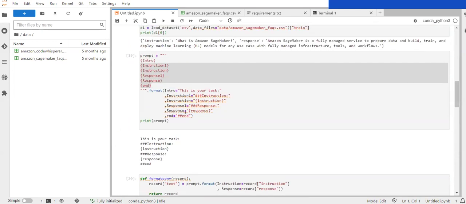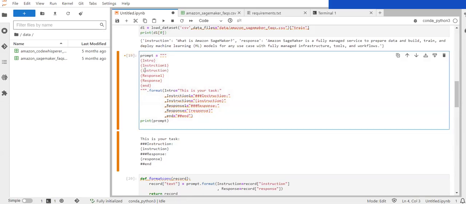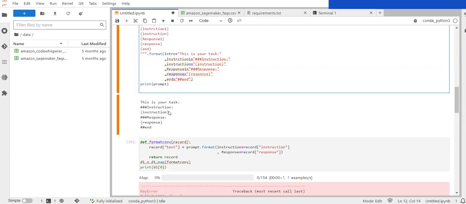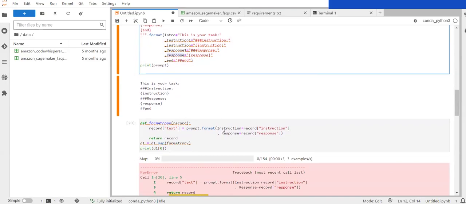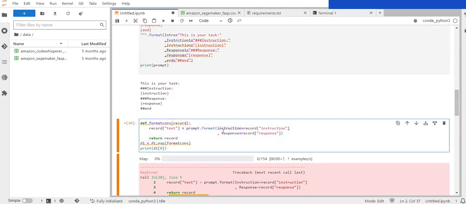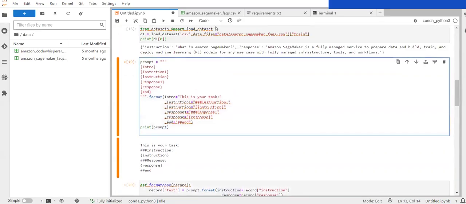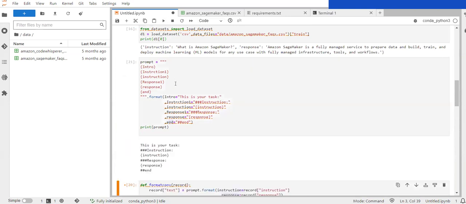So let's provide small case letters, small case instruction and small case response. Here also I'm modifying to small case instruction and small case response. And here also, small case instruction, small case response. Now let's rerun the above cell as well as the below cell.